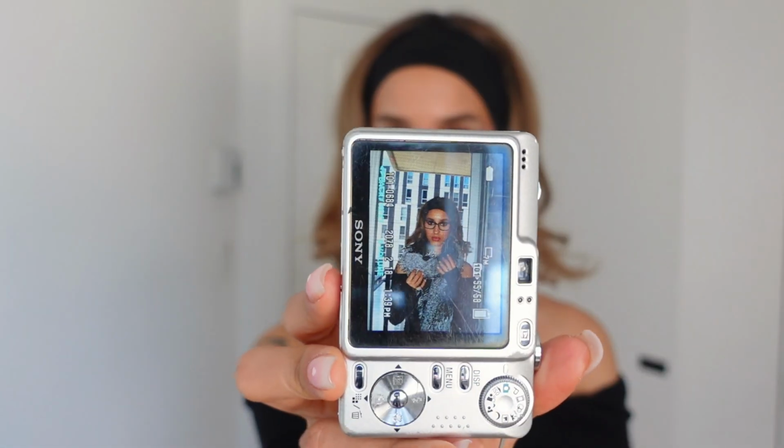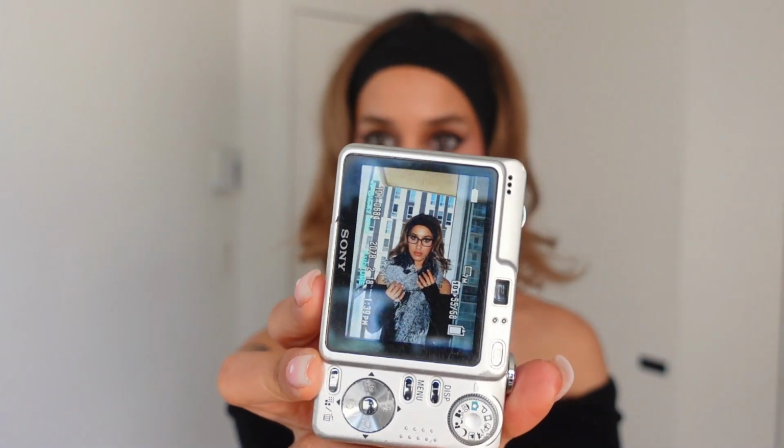I talk about how much I love taking photos on this camera because it makes everything look so good. I don't know if it's clear, but I just took this photo outside on my balcony and it looks so good. No edit, nothing on it. It's giving that cool girl, hello, look at me kind of vibe. Even indoors, it airbrushes your face in a way where it doesn't look airbrushed.